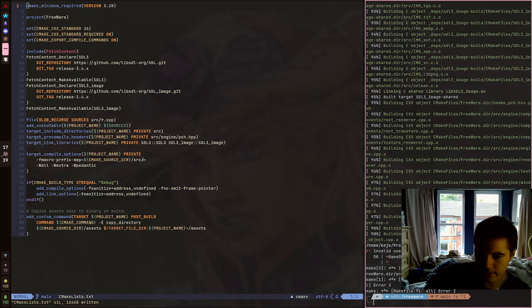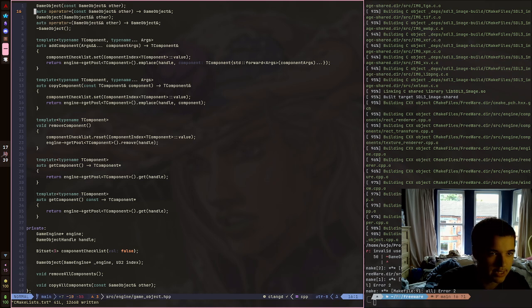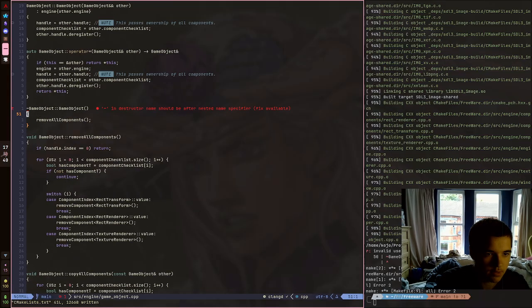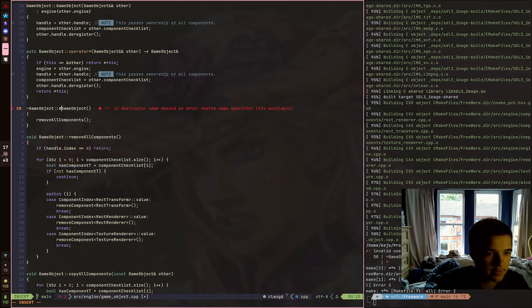All that to get an error. Invalidates the destructor game object as a type. That's right. But I'll recompile all that. So Control O to go back twice, 3 times even. Why didn't my speed pick that up? Or maybe it did, I just didn't see it. I don't know. What's the key? Is it here?